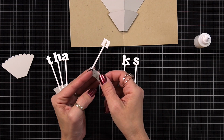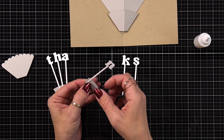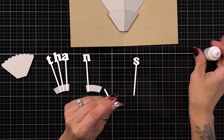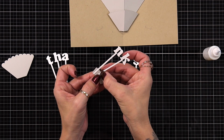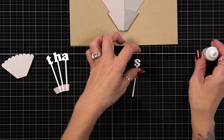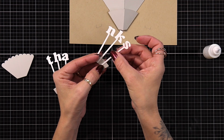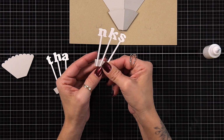Now I'm going to do the same thing with the last three letters. I have that more open area of this tab on the right hand side. So you'll see what I'm talking about here. When I place my N down over that perforated line, there's just that little bit of a gap on the left hand side. Continue on with the letter K, adding that liquid glue and placing it over the perforated line, just making sure the bottom of your letter picks line up with the bottom of that small die cut piece.